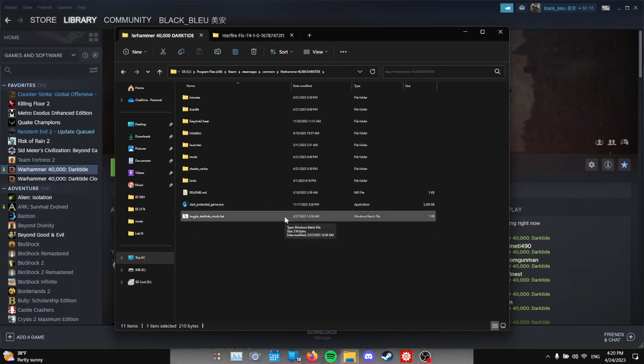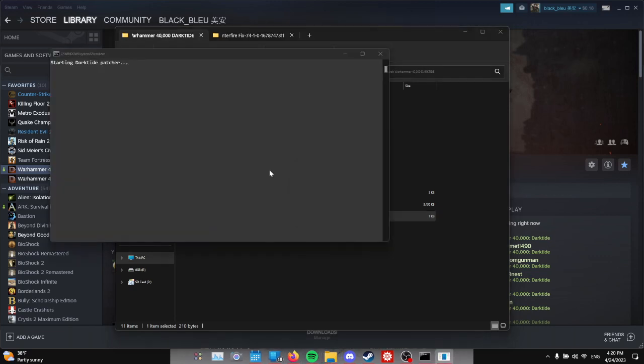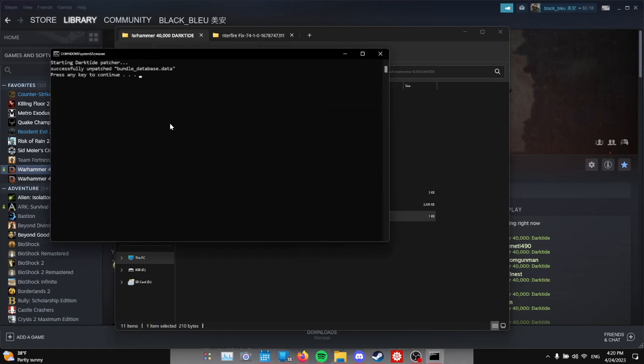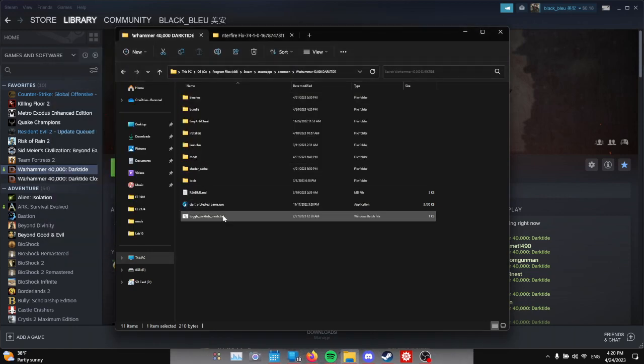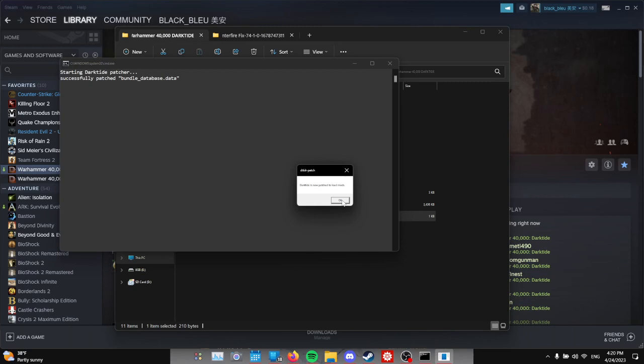Windows or whatever, I don't know. I don't have a Windows defense kind of thing, but yeah. So for me, it's going to say it's already patched, do you want to remove it? Sometimes I do that, you know why? Because it doesn't really matter. And also, sometimes I install a mod, and then this is already modded, right? And then if you don't run this again, it won't reinstate the mods that you're running.